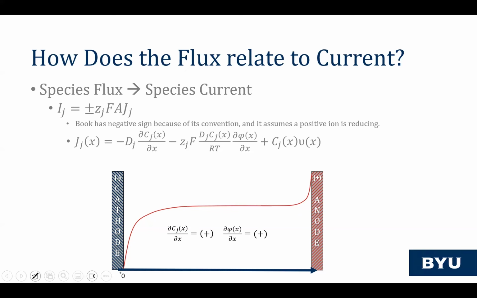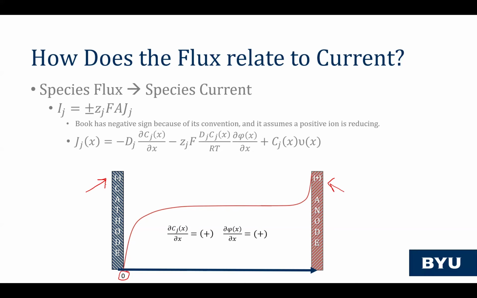So if I take the cathode as position 0 at the surface of the cathode, then as I move from left to right, I will have a positive gradient. So my change in concentration with respect to x is increasing as I increase in x. Similarly, I could have a similar type of profile as we have here in red for my electrostatic potential. And in that case, I would have a positive gradient as well. And that makes sense because here our anode is positive, our cathode is negative. So we're moving from a higher electrostatic potential down to a lower electrostatic potential.